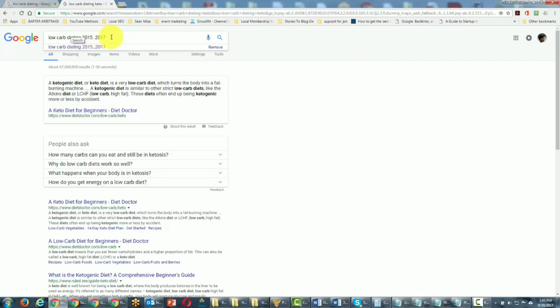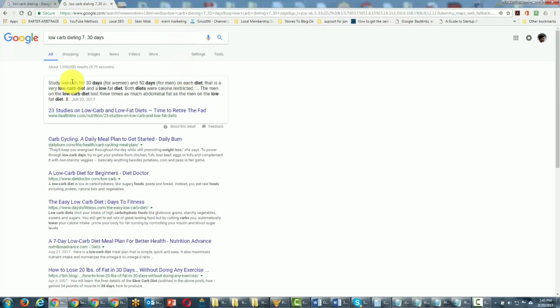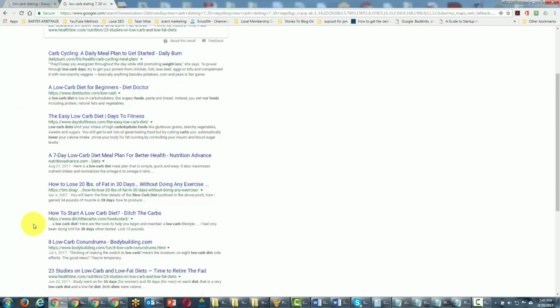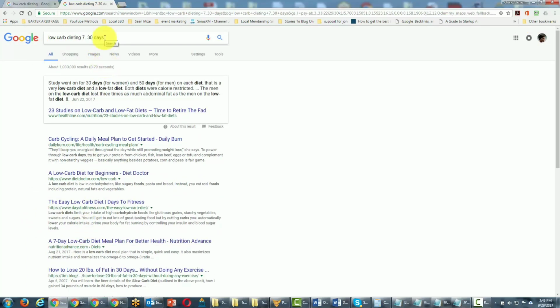So we're going to go ahead and click this link, and again, you're going to get a different set of results. Now we could change this. We could do something like 7 to 30 and then write days. So you'll get all kinds of ranges, 7, 8, 23, anything numerical to modify your search within this range. Again, it's a great way of being able to limit your numerical choices if you're going to put them in the search bar.